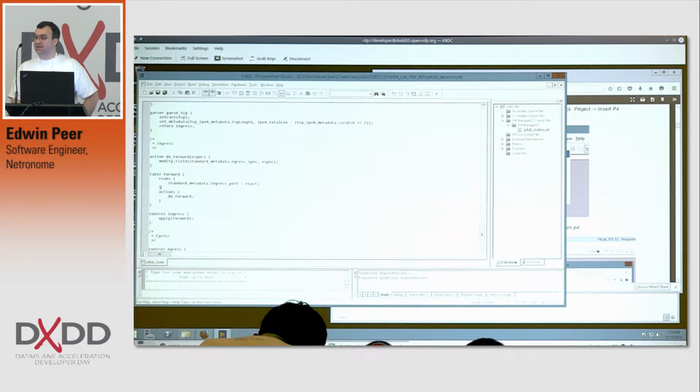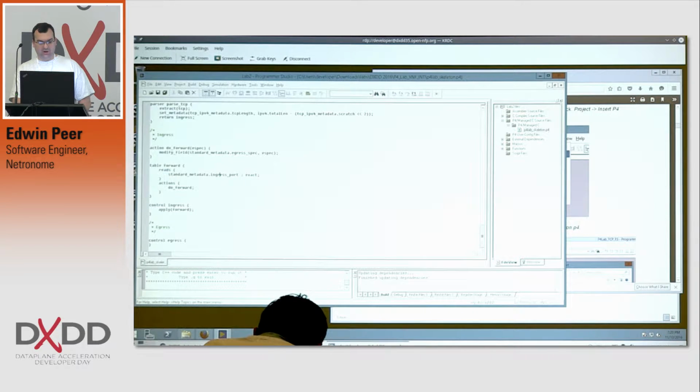Right, so we're defining a table that's going to match on the ingress port, and then the action in that table is going to get some host-configured, control plane configured data to tell it, given an ingress port, what egress port we're going to go out. So it's a very, very simple forwarding plane that we're defining here, nothing fancy. The only piece of fanciness is that we're actually parsing all the way to TCP, and we are calculating the checksum. That's all that the skeleton is doing in the beginning. For our control flow, we just apply this forward table, nothing being done on egress other than outputting the packet.